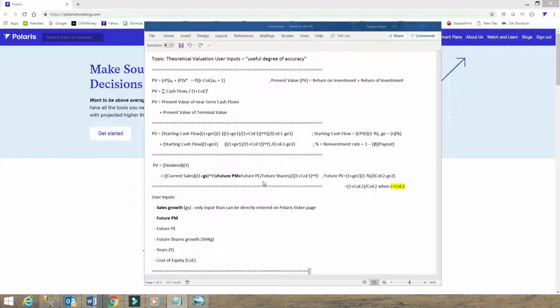It should be pointed out that the future price earnings multiple is what the Polaris Investing valuation formula is built around. It assumes that in the terminal value period, the rate of return that a company earns on its projects mean reverts to its cost of equity. Over here is shown the exact calculation of the PE multiple. But when you assume this mean reversion, you have a defensible value for the future price earnings multiple, as opposed to using some historical average.